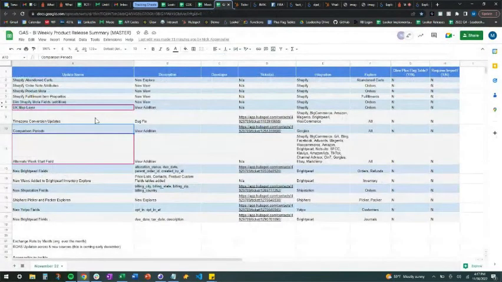Cool. The next thing that I want to go through is something we've been pushing out, and I'm sure many of you have probably already seen this live in your account: we have pushed out live the ability to change the week start date when grouping data in your reports by week.